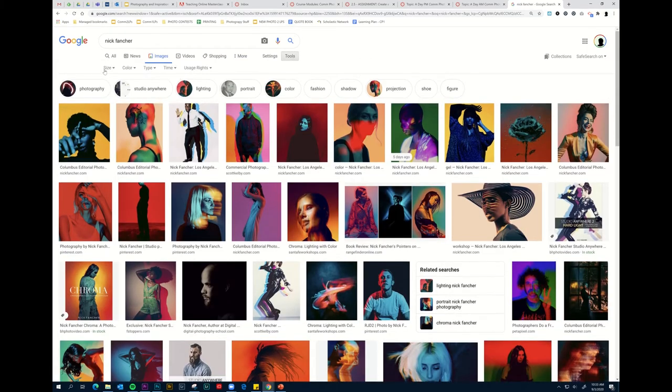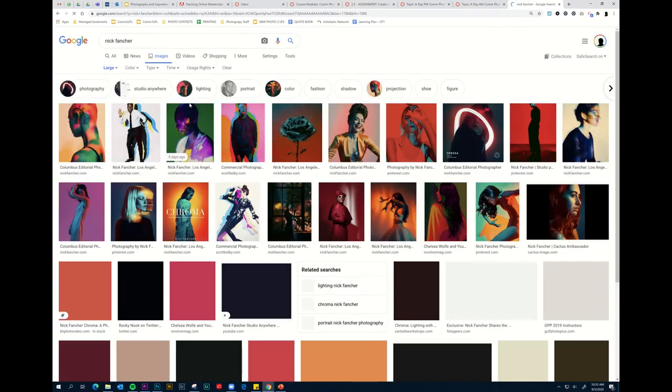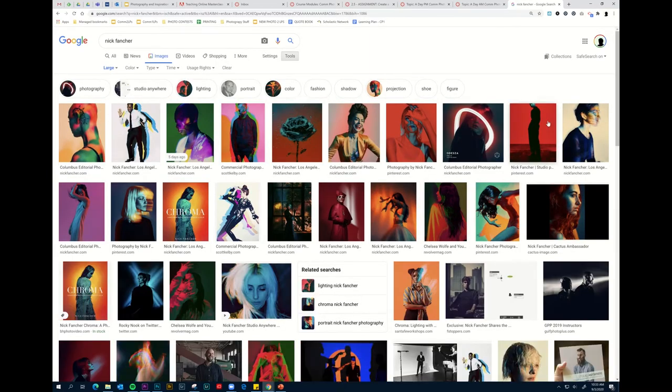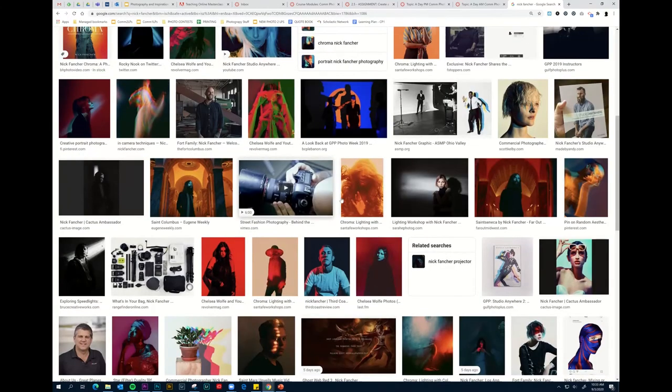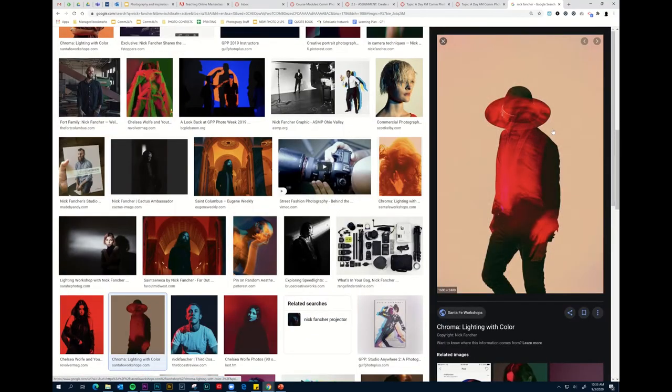I'm always going to click on tools and change the size to large because that's just who I am. And then I'm looking for a picture that I would want to work towards as part of my style. So you can scroll as far as you need to. Maybe I like this one. So make sure it's high res by looking at the numbers down there in the display when you hover over the picture. Make sure they're at least over 1,000. And then you can open the image in the new tab by right-clicking it.